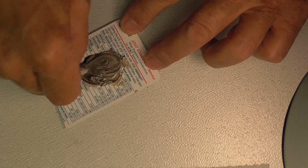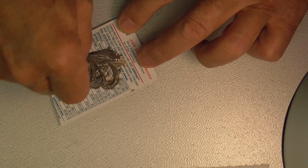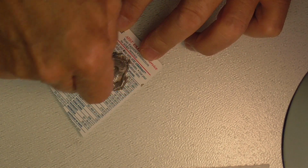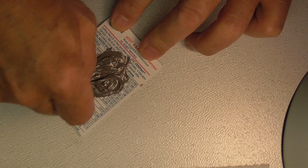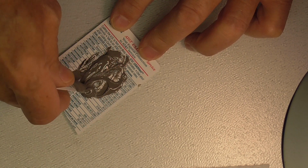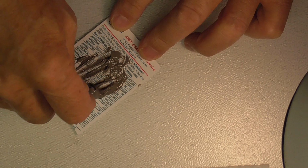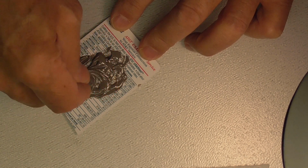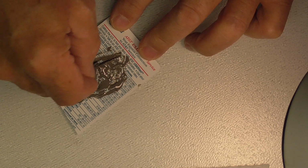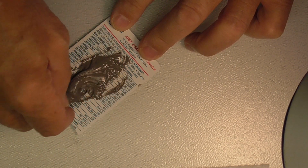two together. It doesn't take a lot of time. It doesn't take a lot of effort. You'll know when it's fully mixed because it'll all turn an even gray color, which is pretty cool. I love this stuff. I've used it for a lot of different things. As some of you may know, I also have hobbies in model airplanes, and I used to put this stuff on mufflers to make engines, to make airplanes with bigger mufflers. Anyway, it really dries as steel. I use it for a lot of stuff.